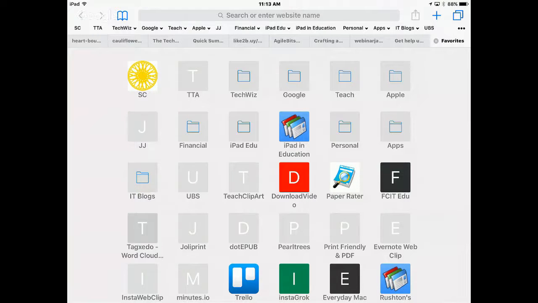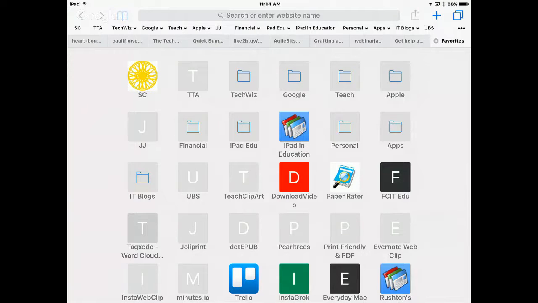So let's talk about what we're seeing front and center. I have a blank page. You're going to think that it's not a blank page because there's all this stuff here. These things, these little icons on the page, are things that I have bookmarked. And they're displayed here as well as here.